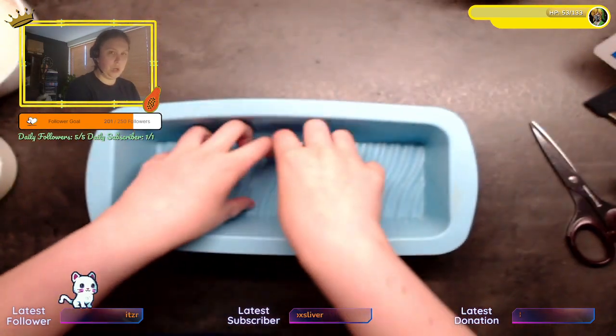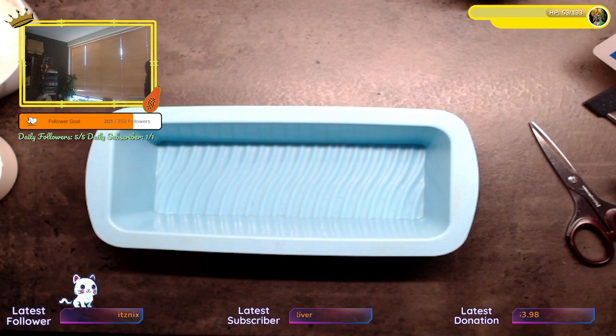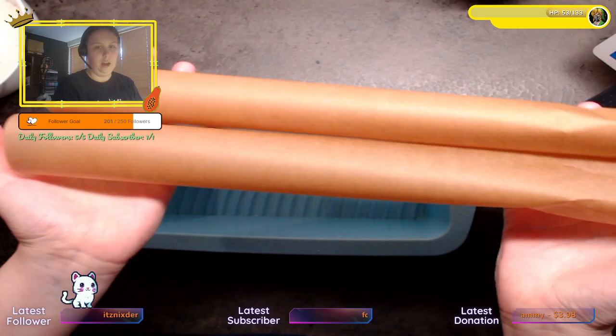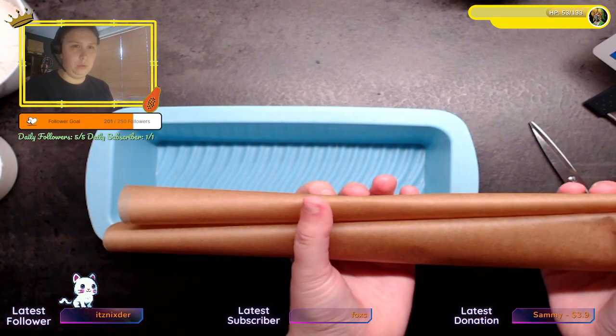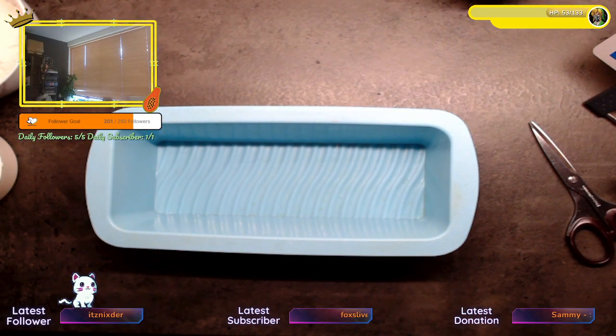What we're gonna do is put a baking sheet or parchment paper in here. So let me grab that. What my mom told me, which I was talking about earlier, is that you should crumple it up and make it wet so it's better moldable. Nice, ASMR. I'm just gonna put this under some water, which is on the other side of my laptop, so you can't see me. Is this enough? No, it's not enough.